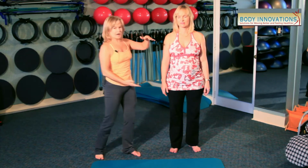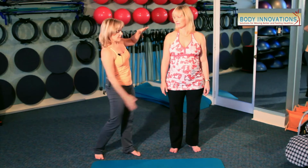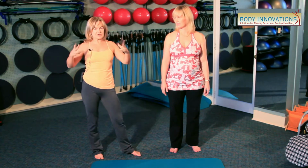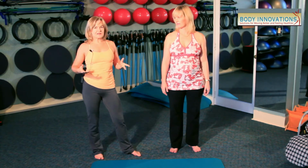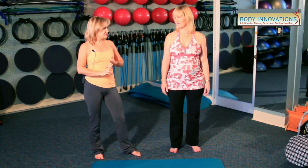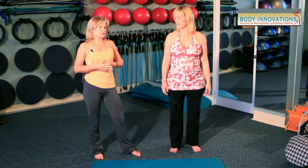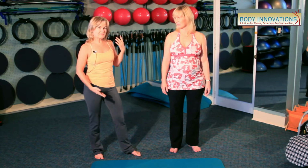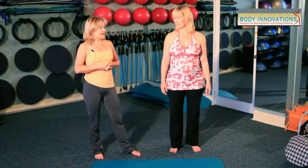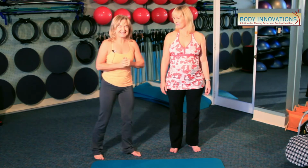I like to describe your core in simple terms as a barrel. You've got a top through the diaphragm, a bottom through your pelvic floor. Pelvic floor is really important when you think of having a healthy lifestyle, which I always say, a good, natural, healthy lifestyle. You use your floor: you've got to urinate, you've got to defecate, you've got to have sex, you've got to have babies. There's lots of things that go on in a healthy lifestyle. So to actually enjoy your life, you've got to make sure that the bottom of that barrel is going to be able to withstand all that life has to offer and not leave you empty-handed with all kinds of issues. So let's have a good, healthy life.